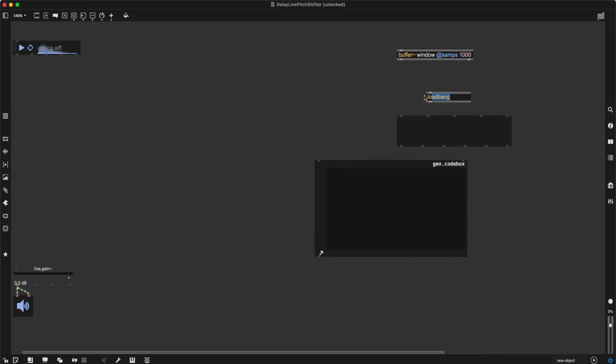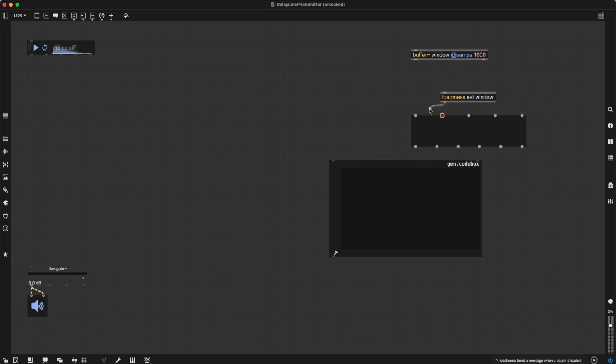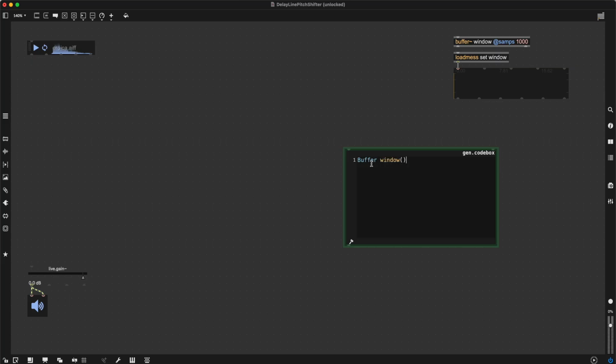In order to assign this, we can say set and then the name of the buffer. And now we can see the contents of this buffer in here, which is now, of course, empty because we didn't fill it yet. In order to access this buffer in our gen codebox, we need to use the same name as we did here. So we can say buffer window.